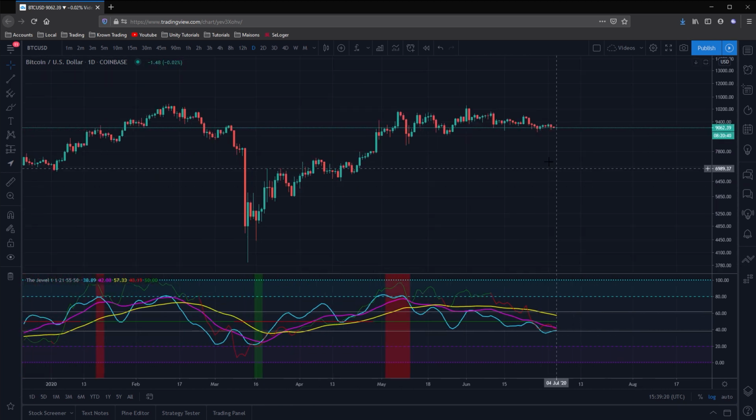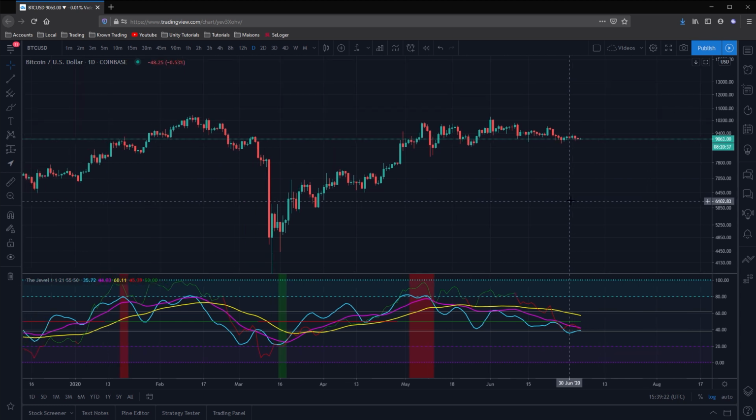So that's the thing with a momentum oscillator, right? You never know if the reversal is going to come with the signal. You just know that there is a loss of momentum, and that's what you need to interpret it as. Nothing more than that, just a loss of momentum.